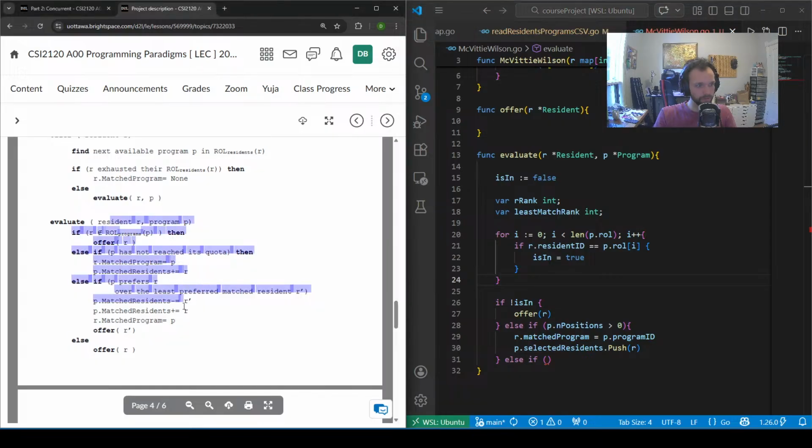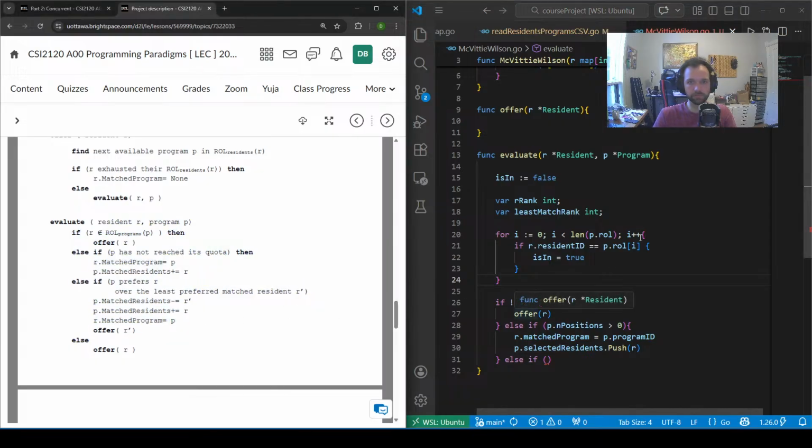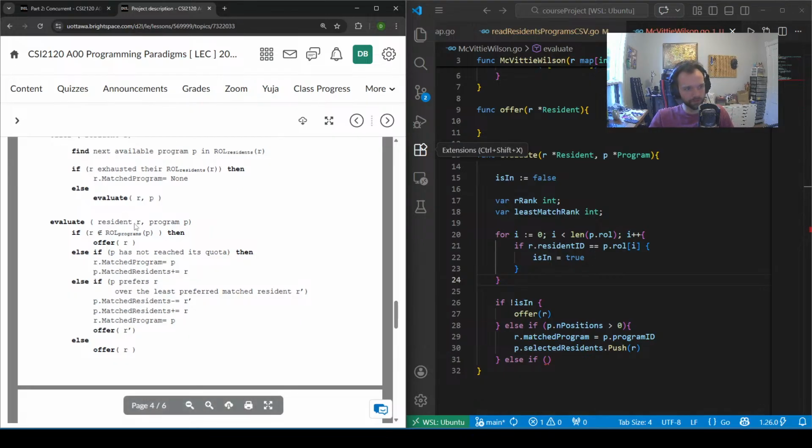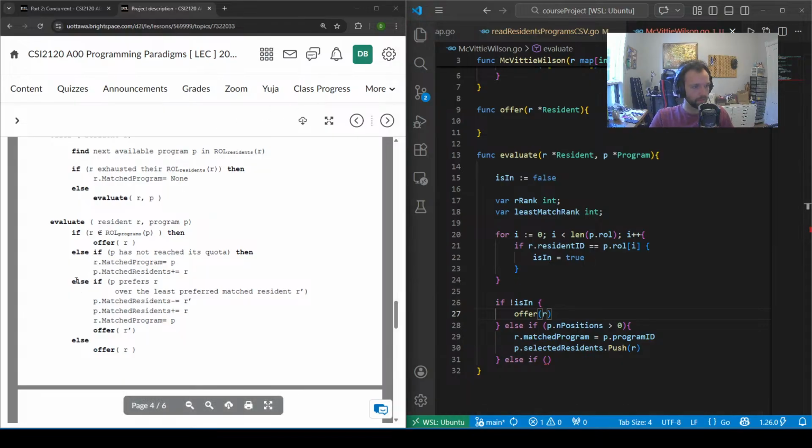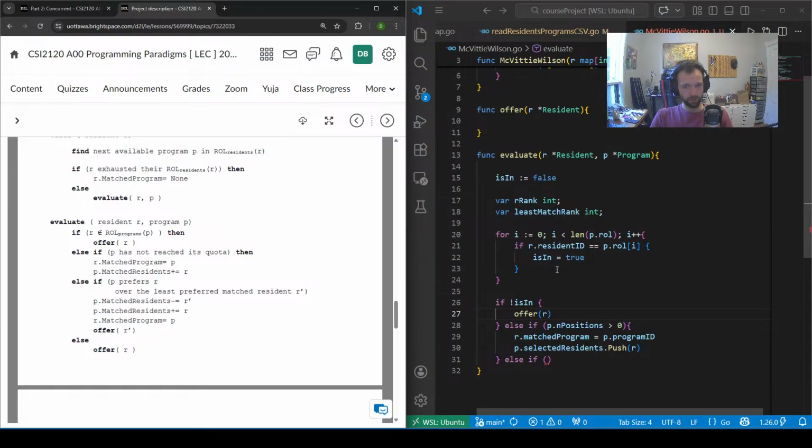So evaluate resident and program. We have a resident and a program. If it's not in the ROL, then we make an offer. So we check the whole ROL of the program, and if he's not in there, we run offer on that fella. If it is in the ROL and he's not reached its quota, then no problem.